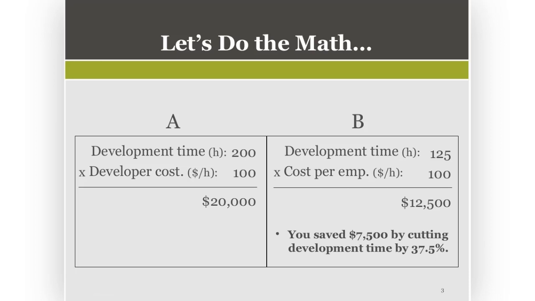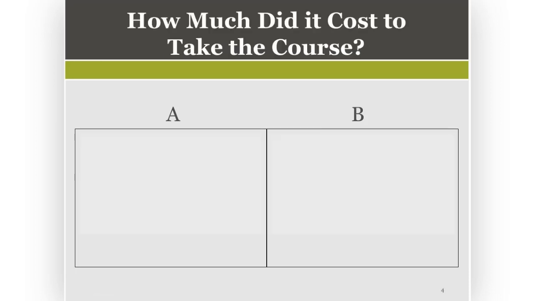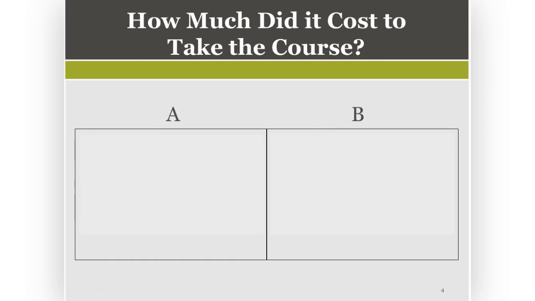Well, what happens when you cut development time? Is it as good? So let's take a look at that. What people don't look at is how much it costs to take the course. We just saw where we looked at how much development time we spent, and we cut that from 200 to 125. But how much does it cost for people to take the course?